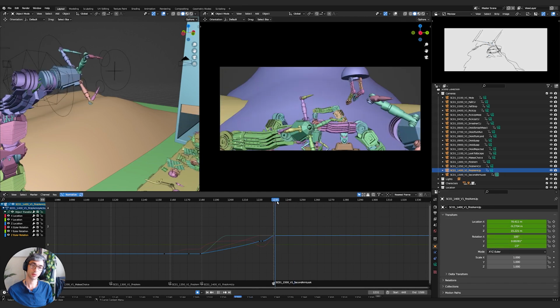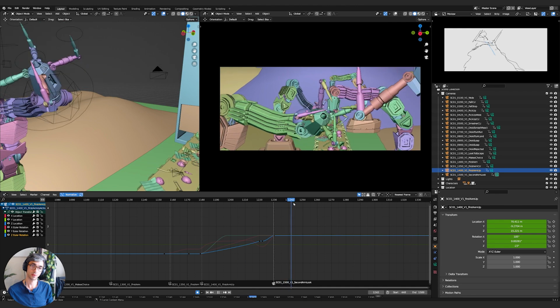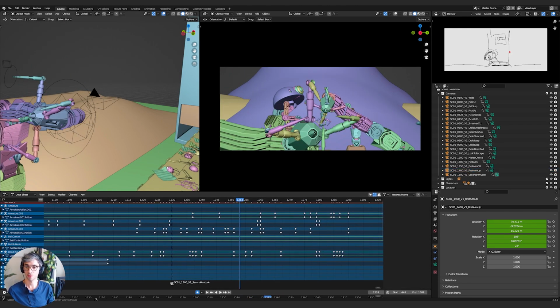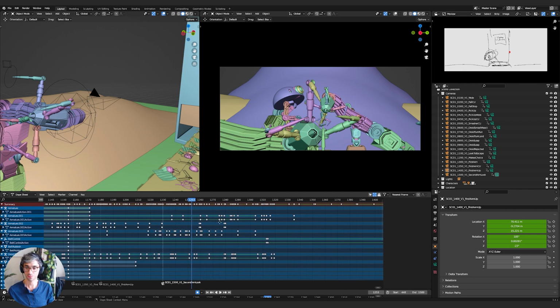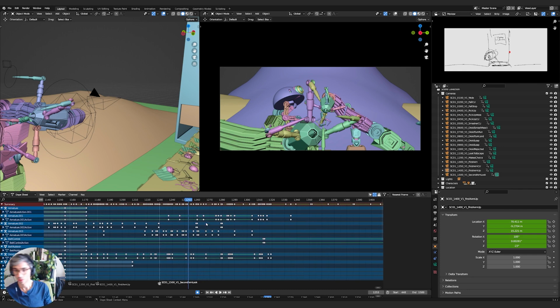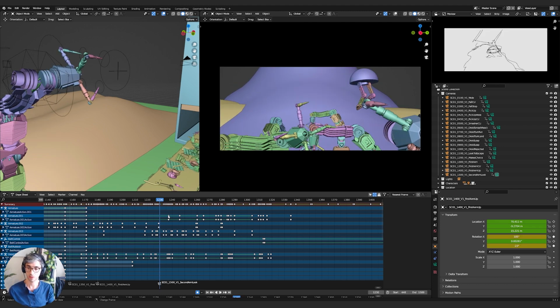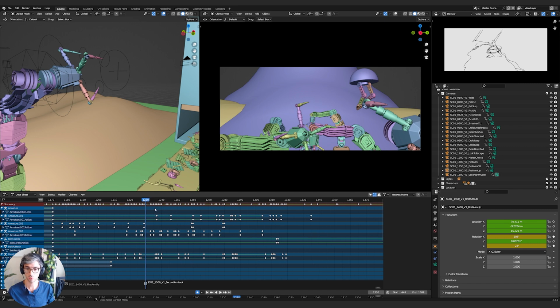Okay, cool. And this one, we are coming down, so that's cool. Lands. All right, so let's go back to our dope sheet. Alt-A to deselect everything. And I'm going to come over here, go to my camera. Do I have my hotkey set up? Doesn't look like it. Jump to previous marker, add shortcut, shift down, jump to next marker, add shortcut, shift up. Yeah, it's going to behave the way I expect it to.